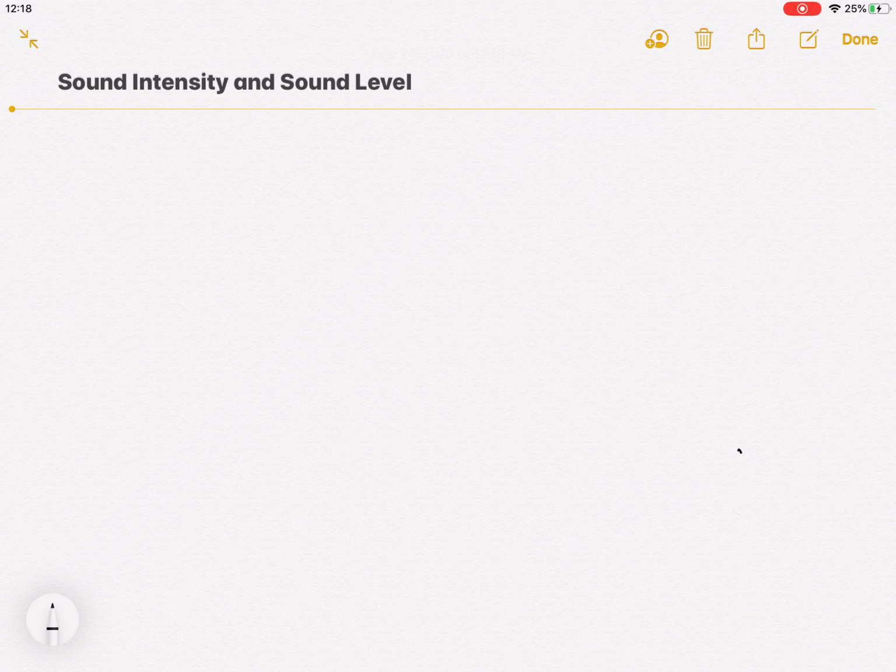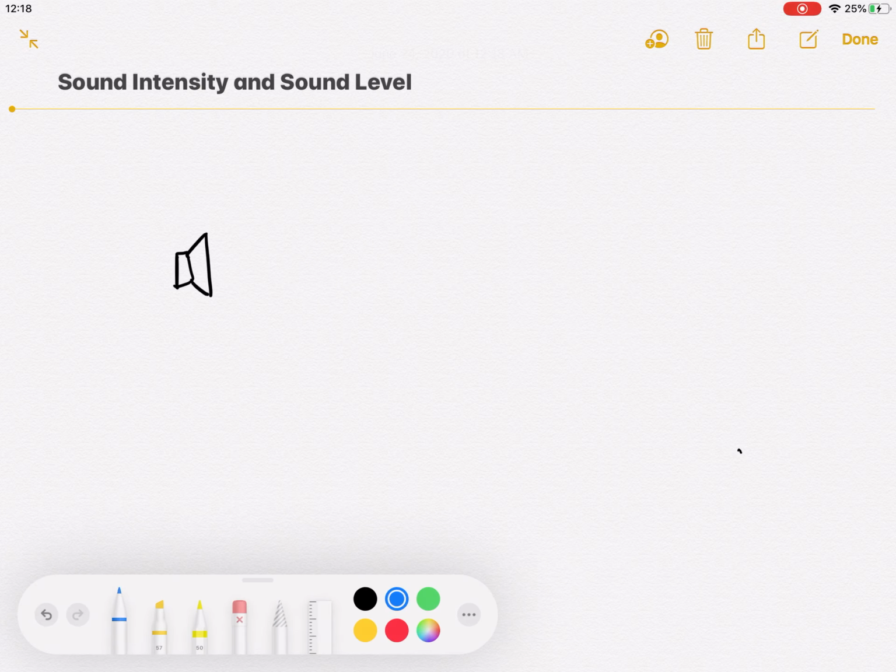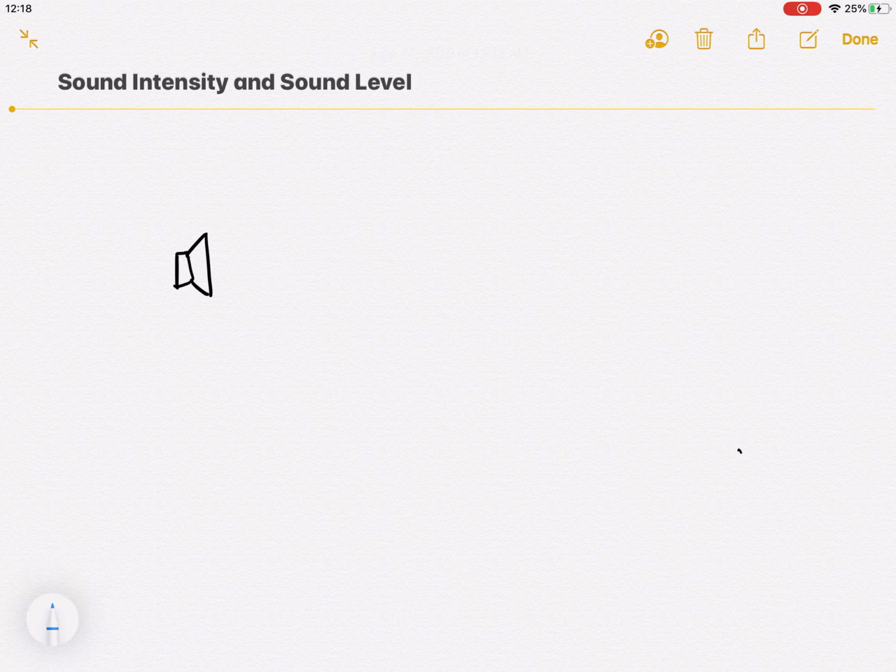So I've mentioned that sound travels away from a source and spreads out. Right? So if I have a sound source, let's say a speaker, sound is going to leave that source. Let's say it leaves isotropically, which means it leaves equally in all directions. What I drew here was basically a directional speaker, but what I mean is for it to be a source that spreads out evenly in all directions.